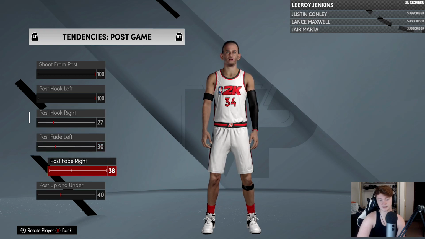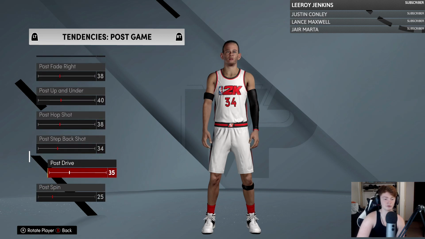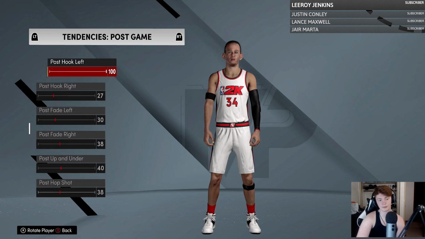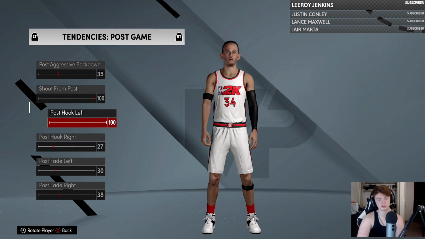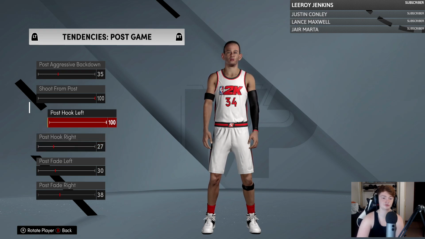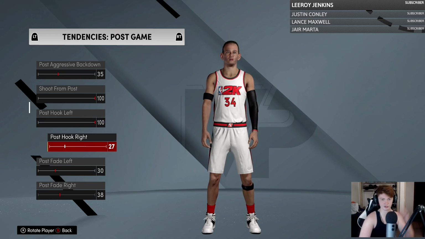Now, it's not just those three. Obviously, you have post up and under, post hop shot, post step back, post drive, post spin. You have a whole bunch here. So you can really choose what their go-to moves are when you're making this character. So just to clarify, post hook left, post hook right. If you want them to do hooks with their right hand, you would actually want post hook left because they're going to their left and up with their right, and then right would be vice versa. They're finishing with their left.